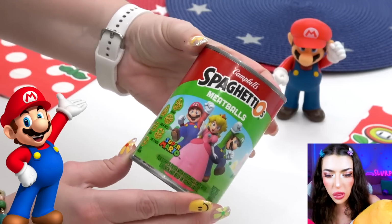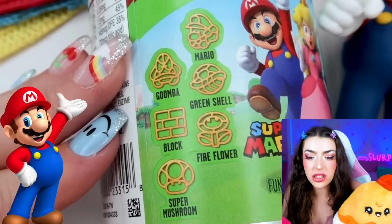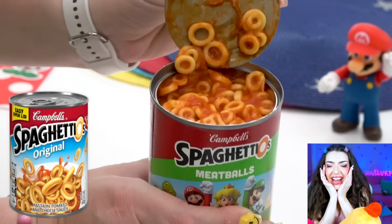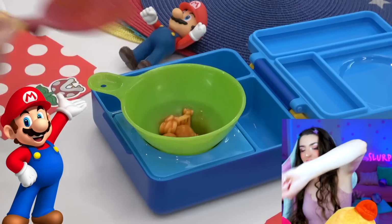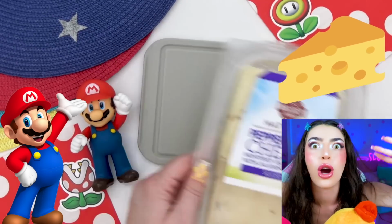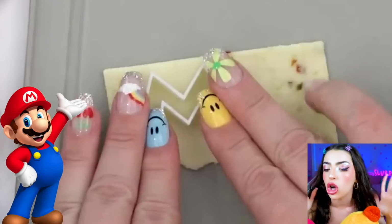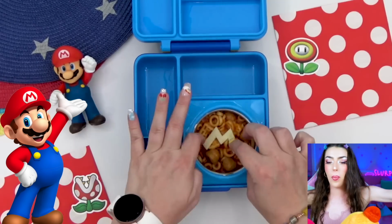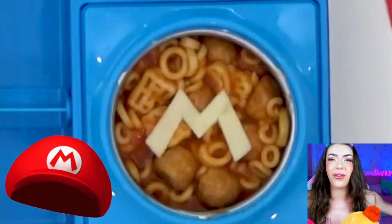Super Mario themed meatballs? Oh, with pasta shapes just like all the characters. It's SpaghettiOs, and they just opened up the can. Plop that pasta into the lunchbox. And now it's time for our cheese. All right, family, so everything in this lunch today is gonna look just like Super Mario. We just made our Super Mario pasta with the Mario M on top because M stands for Mario and also pasta.